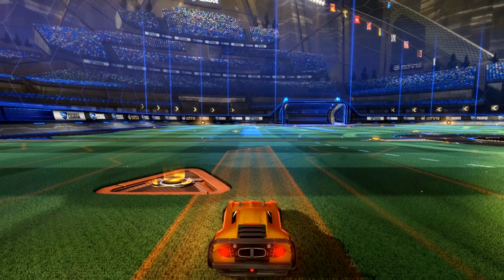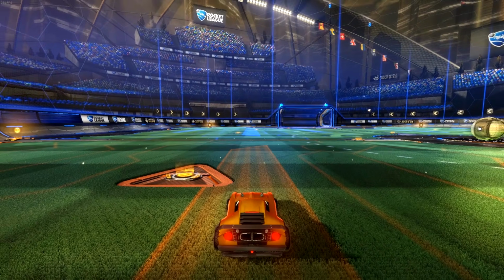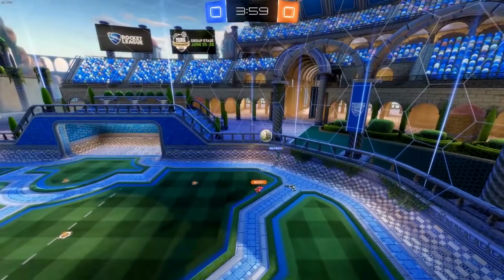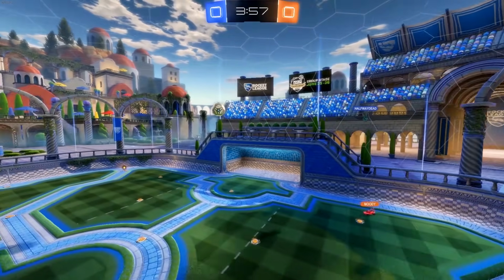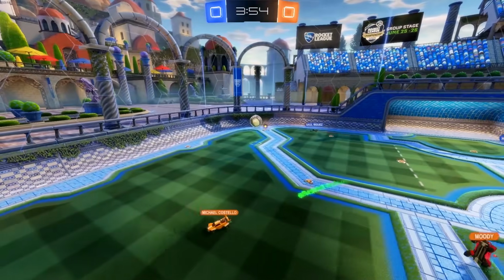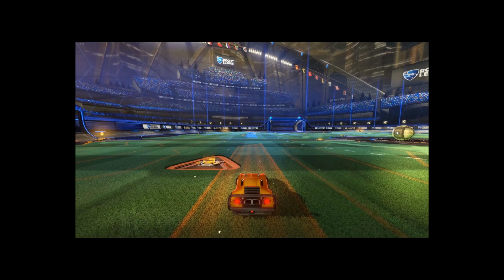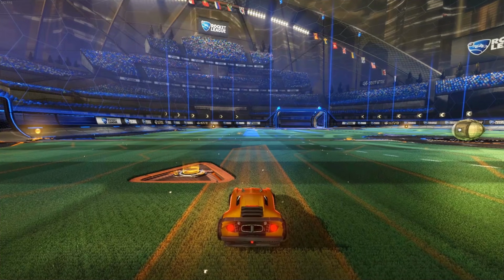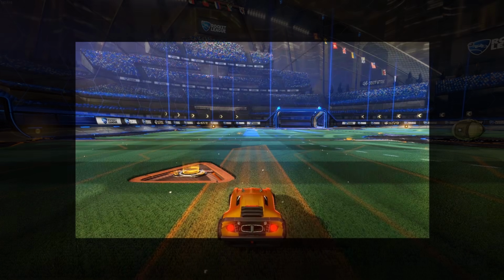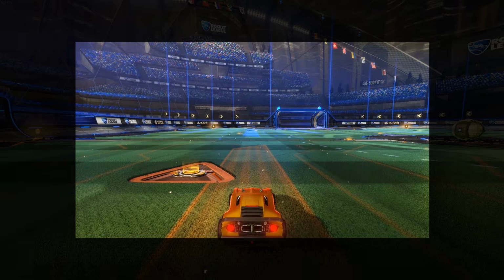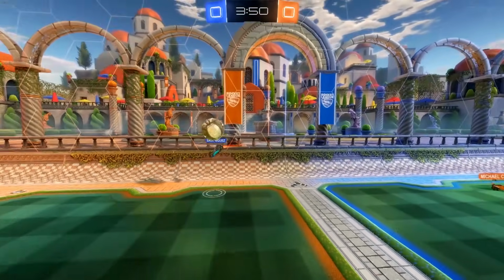110 is technically the best, because it gives you the most information of where everyone is on the field. However, there are two reasons why you might not want to set it to the maximum. The first reason is precision. Because your car looks smaller at a higher FOV, you might not feel like you're able to hit your shots with the same precision. A possible solution to this problem would be to move your monitor closer to you. If you do this, your car will look just as big, but you will still be able to gain the extra information in your peripheral vision. I do realize though that this is not necessarily an option for everyone.